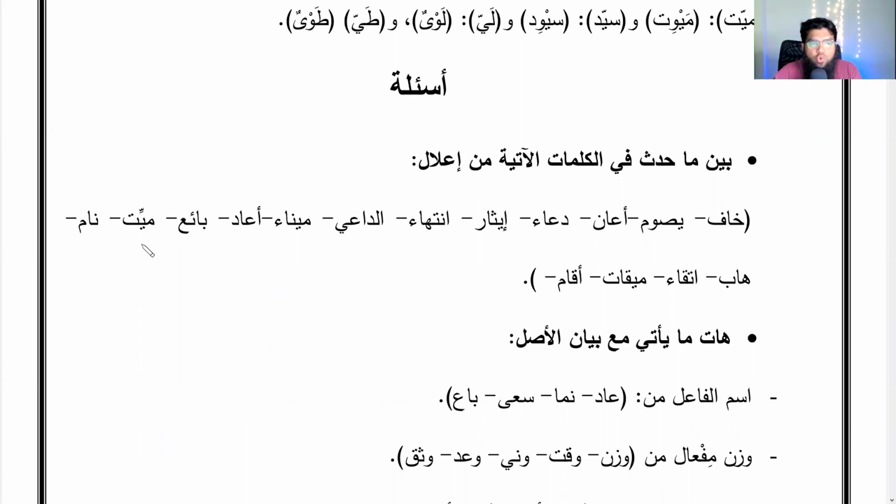Mayyitun. This is the two weak letters coming together rule, the last rule, rule 8. Idha ijtama'atil waw wal ya, wal ula minhuma sakina. The first one has a sukoon. What we'll do is change the waw, the waw has to die all the time, and it will become a ya again. Then you'll do idgham. It becomes mayyit.